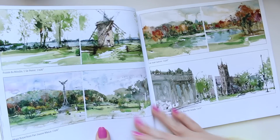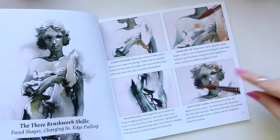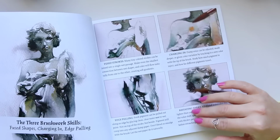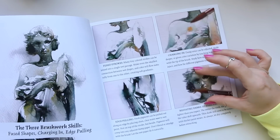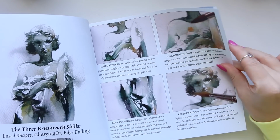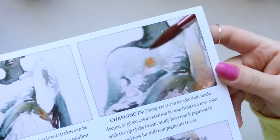Yeah, you get a bit of info, some pictures. Usually the pictures are really good quality. The only ones that I found not to be great are actually on page 25. They're very much blurred, because I think the picture itself must have been a low resolution, and then it just was really zoomed in, so it looks quite bad. But this is the only page where it looks like this. Everywhere else the photography is quite good.